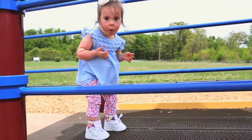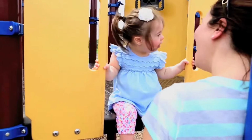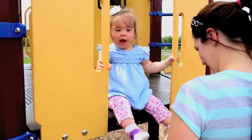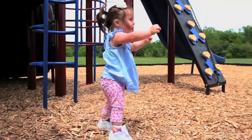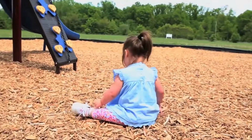She's very confident. She likes to have them on. It's not a problem to put them on her. And she just is confident. She's able to take multiple steps. When she falls down, she wants to stand right back up. She had a little bit of kind of turning inward with her feet, and that's completely not there in the SMOs, which also gives her more stability and confidence with her walking.